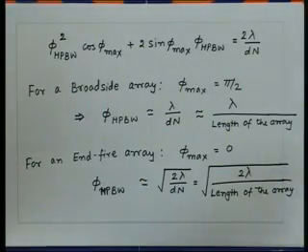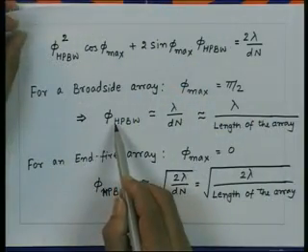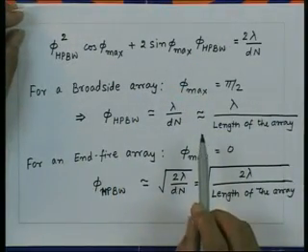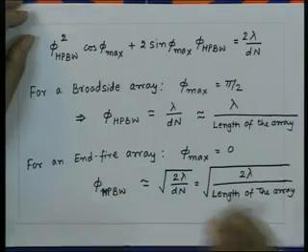Or in general, if I combine d and n together, I can say that as the length of the array increases, which could be a combination of the inter element spacing and the number of elements, in general the directivity of the antenna would increase because the half power beam width of the antenna would decrease. So, around the broadside direction, since there is an inverse relation between the half power beam width and the length of the array, the antenna beam broadens almost linearly as a function of length. However, as I go towards the end fire direction, the dependence is weaker because we have a square root of the length of the array.